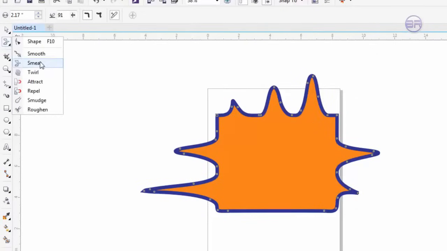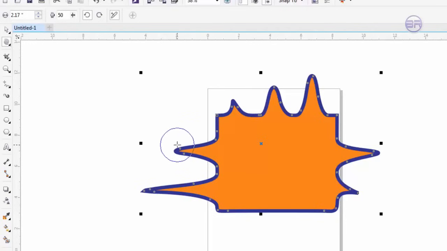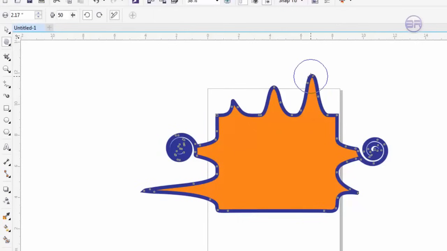In the same way you can select this tool which is the twirl tool. Just select it and you can make some other shapes. Just click the node you see here in the shape and press your mouse click, so you will see a shape like this. You can click anywhere, like here, like here, for example here.